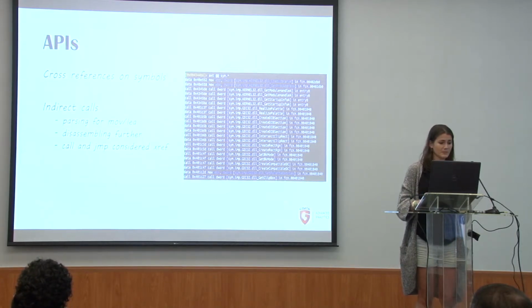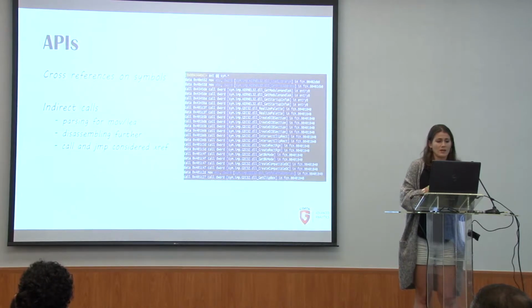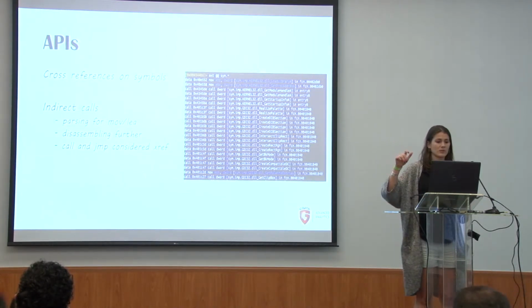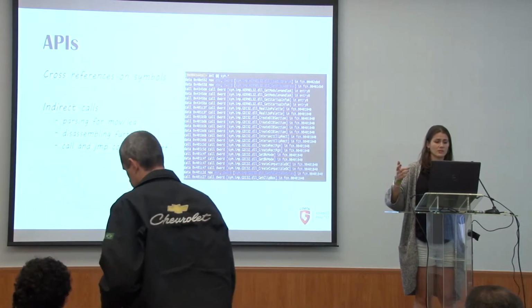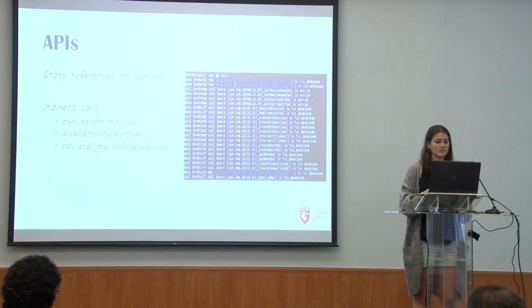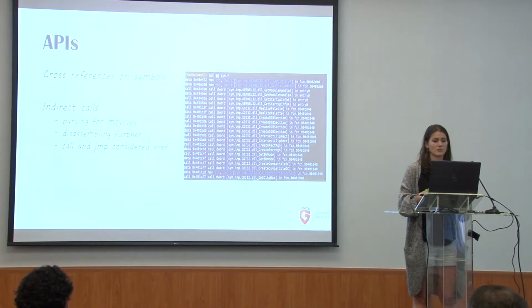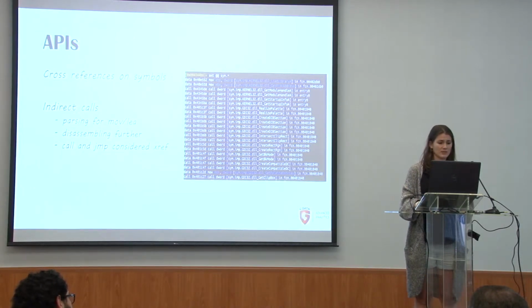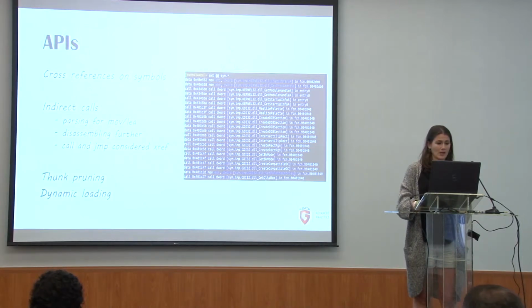A problem here, as mentioned before, are indirect calls. Thankfully, RedRE finds symbols also when they're used as a data reference, when they're, for example, loaded into a register to be used later on. And I still had to go on and follow these registers within the functions to find references to the specific symbols that I was searching for. That wasn't all that simple.